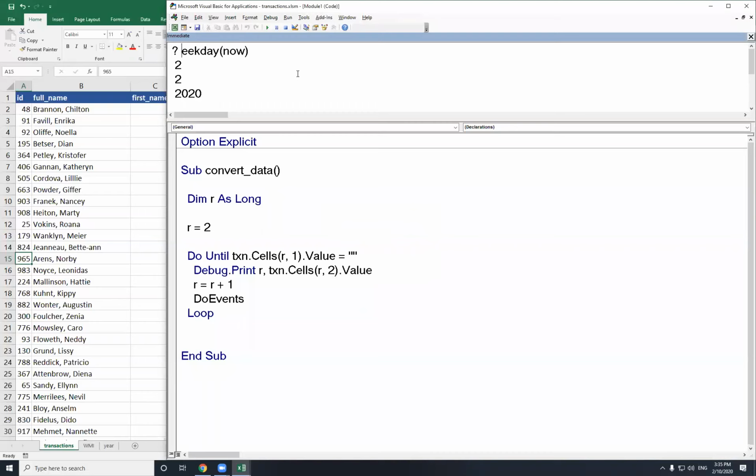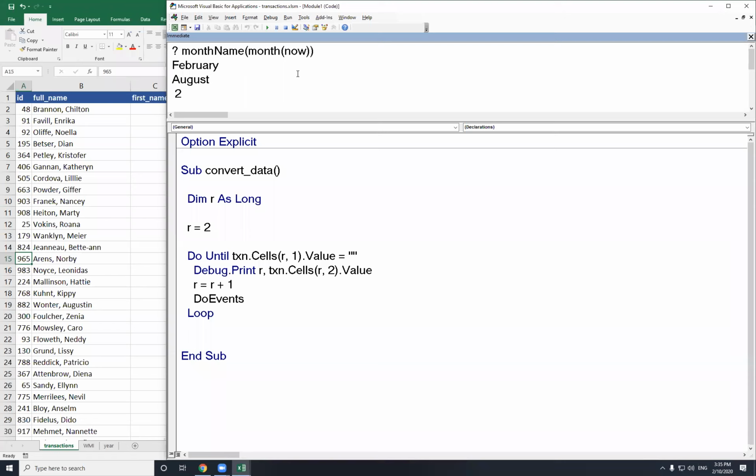There's even one called MonthName. But MonthName does not take a date. MonthName takes a number. So if I want the month name of the 8th month, it'll give me that. Well, how can I convert the current day to a number? Yeah, the Month function is exactly what the Month function did. So M-O-N-T-H, and we'll pass it Now, and that should give us February.